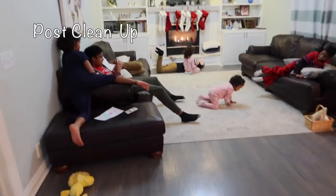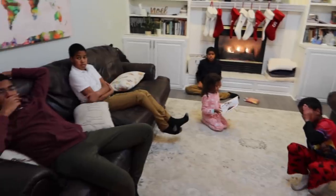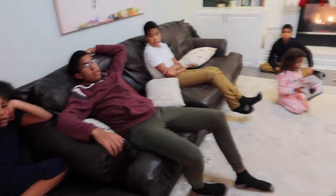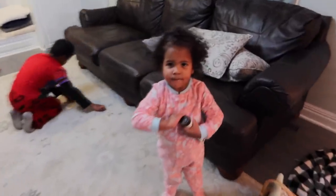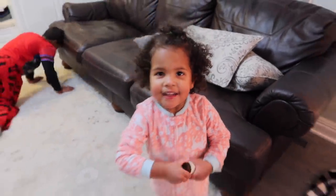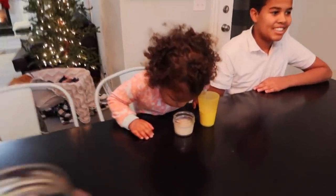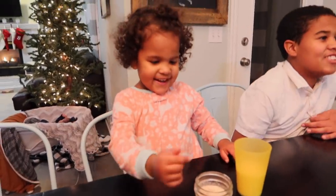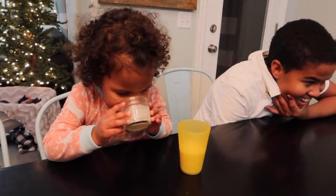Hey, this is the testing crew. They're waiting while Dad is pouring some samples over there of eggnog. You're gonna get 2 cups. I want you to take a sip of each one and then you're gonna try to decide which one is the store-bought and which one's the homemade eggnog. Are you gonna figure out which one's store-bought? I can't do the contest. I know which one's which. No, you don't know. Luka, can you help me make it?